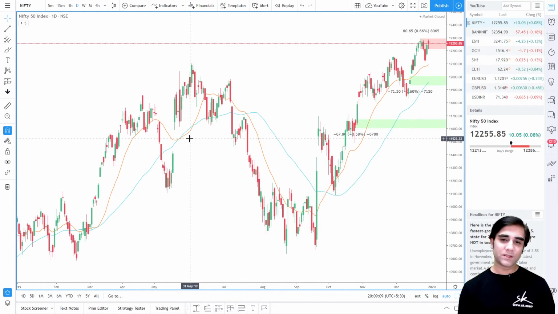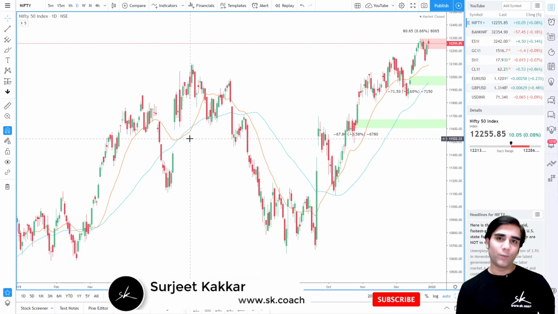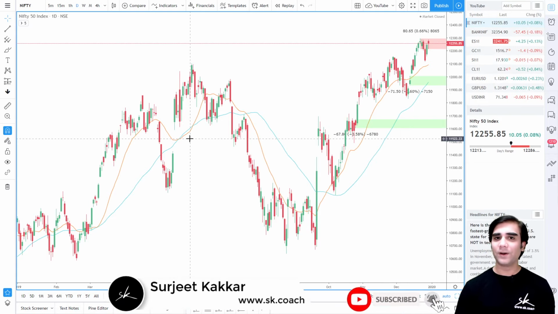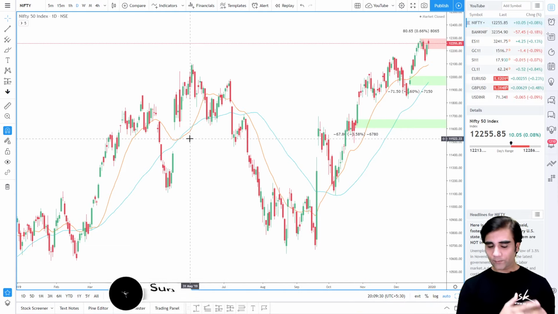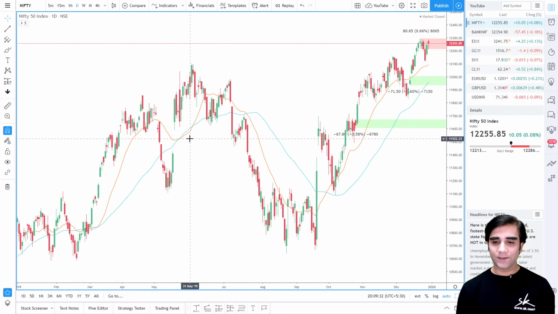And especially if somebody is coming to you and selling these strategies, what they will be doing is they will be further fine-tuning it to ensure that it looks very beautiful on the chart, right? So they will even try to tweak it a little bit. Maybe instead of 20 they'll go for 22, 23. So they'll randomly check some numbers, see which one gives the better results, and that is what they then start selling as a trading system, right?